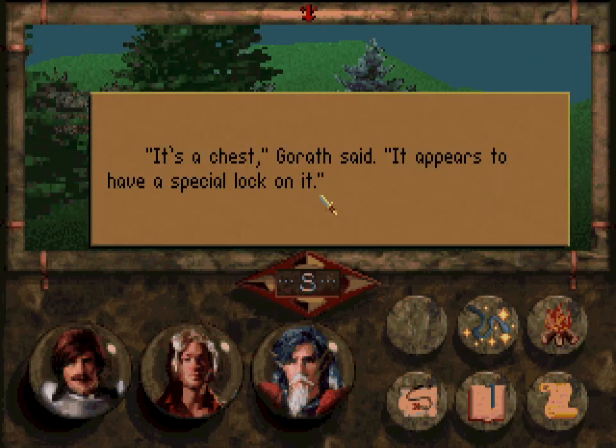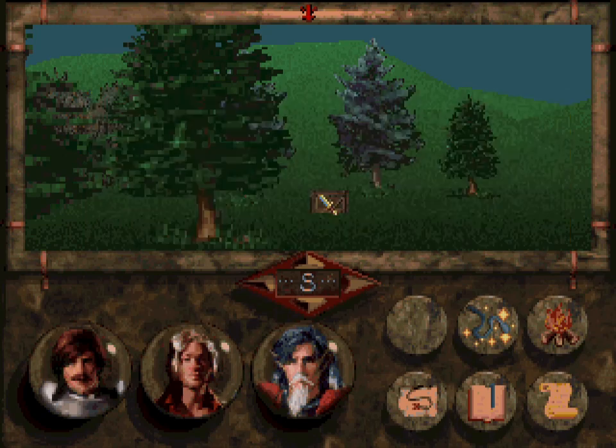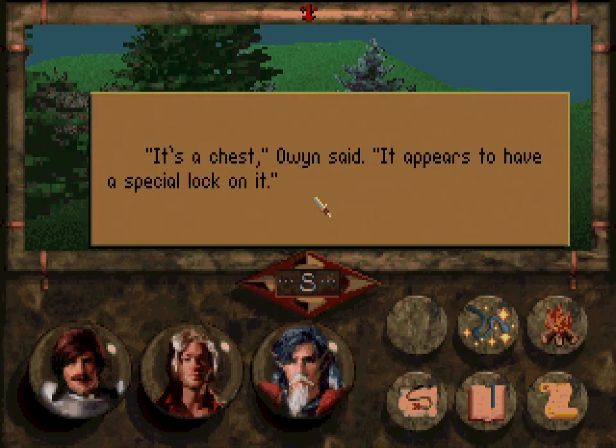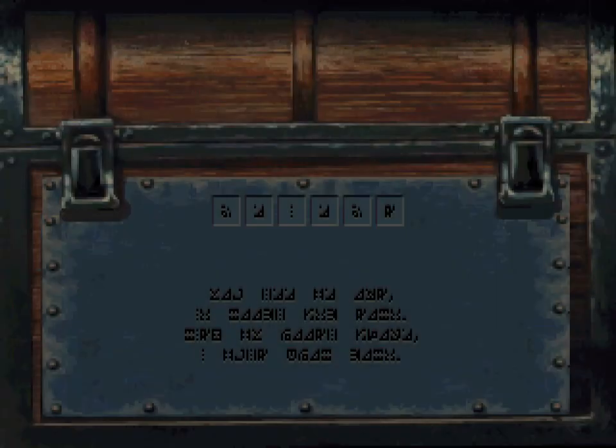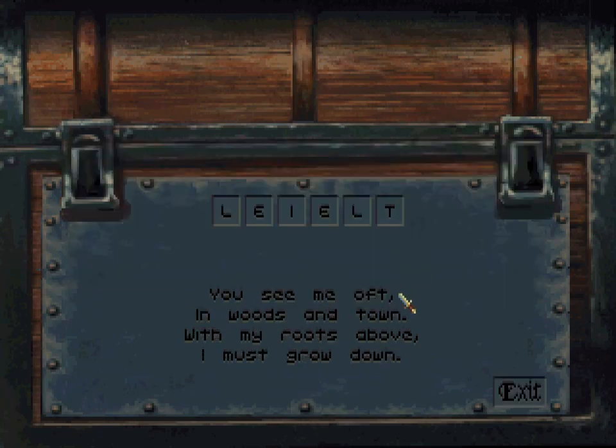It's a chest, Gorth said. It appears to have a special lock on it. Oh, excuse me. It's a chest. Oh, this is Owen this time. It's a chest, Owen said. It appears to have a special lock on it. Yeah, it's a Moradel chest. Let's do it. Gorth scanned the runes.